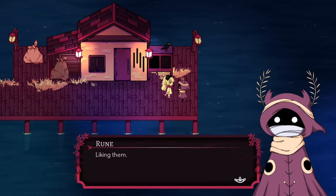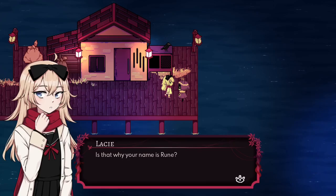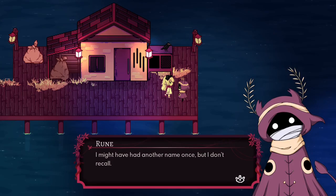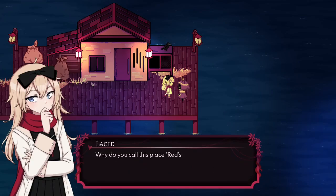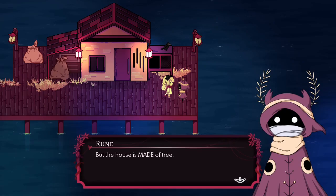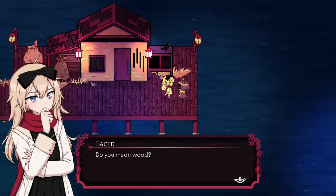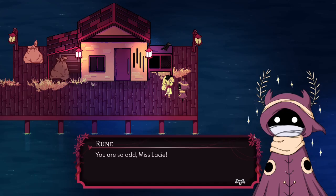Liking them. Oh my god. Oh, sorry, I misspelled what I was saying. Licking them. Yes, there you go. Is that why your name is Rune? Might have had another name once, but I don't recall. Red's Trias. Why do you call this place Red's Trias? This house is not a tree. But the house is made of tree. I was right. Excuse me. Do you mean wood? No. We're so odd, Miss Lacey.